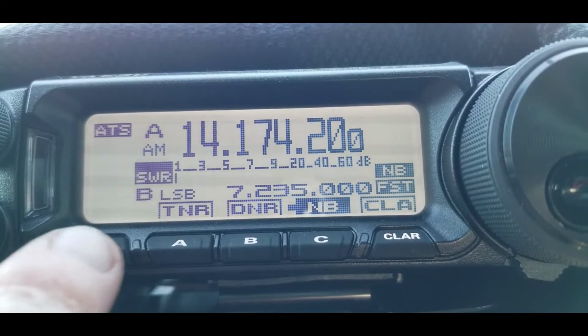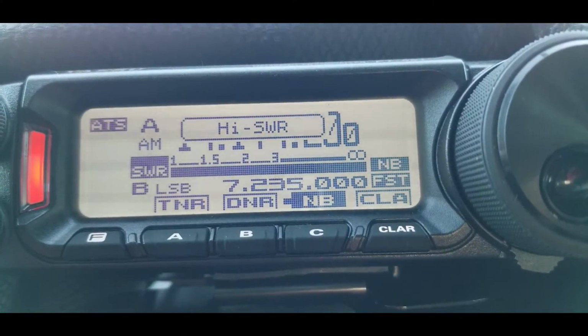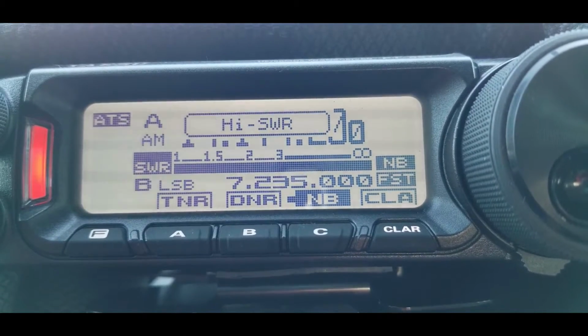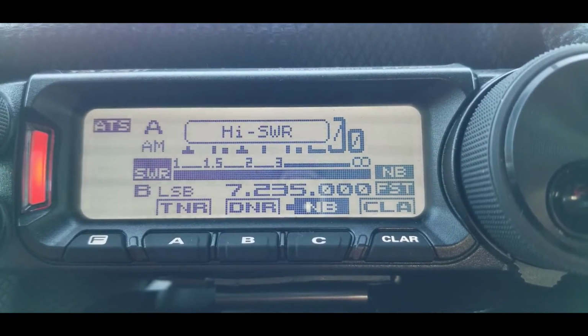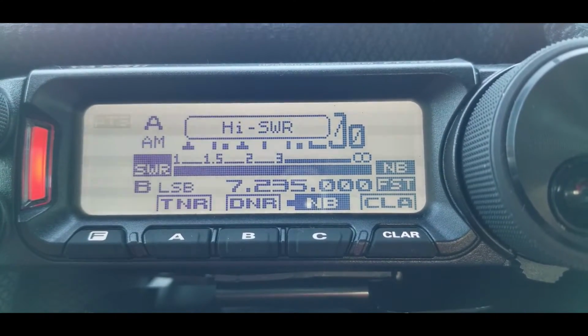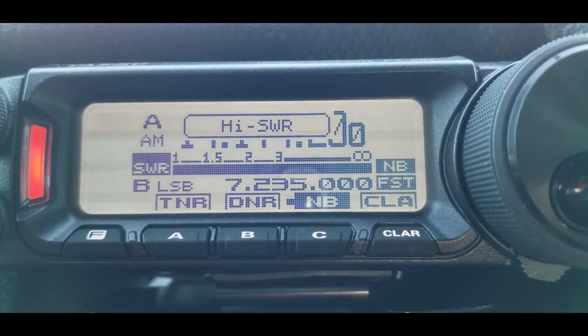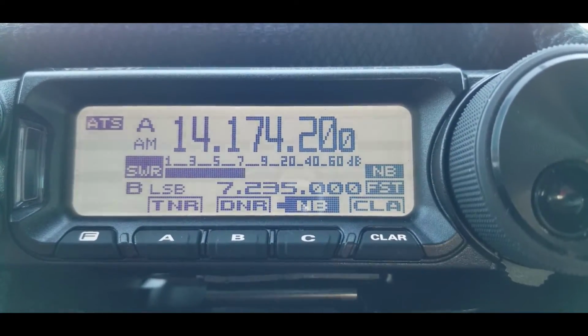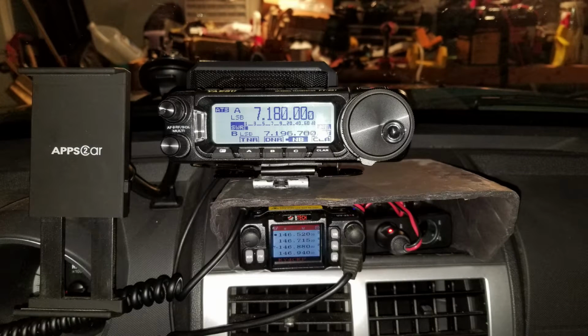So here's a short clip showing the tuning process for the ATAS 120 and a Yaesu radio. You hit the tune button, it starts to automatically adjust the screwdriver portion of the antenna, and you should end up with something less than 1.5 to 1 SWR. Sometimes I'm completely flat on the band, it just kind of depends, of course, but it's been working quite well so far. Okay, we've got the radio tuned up.